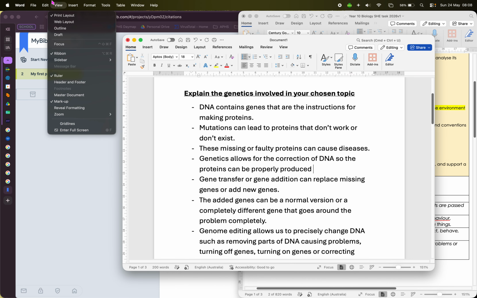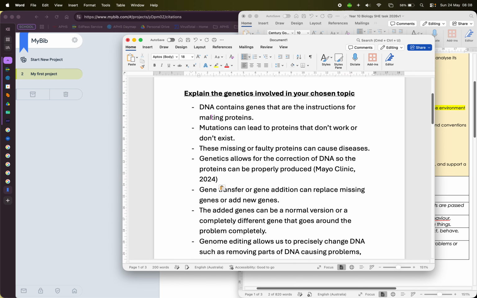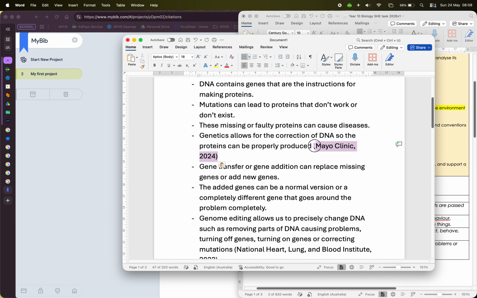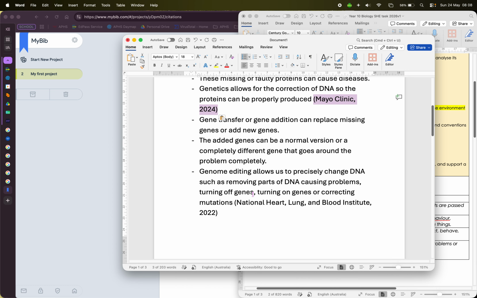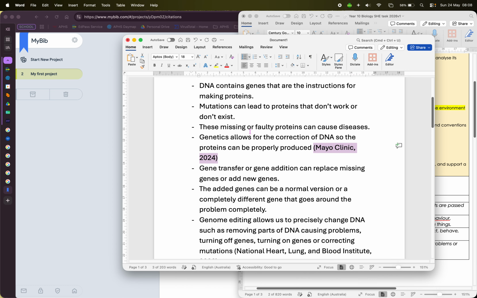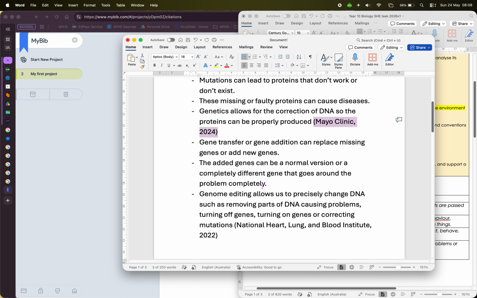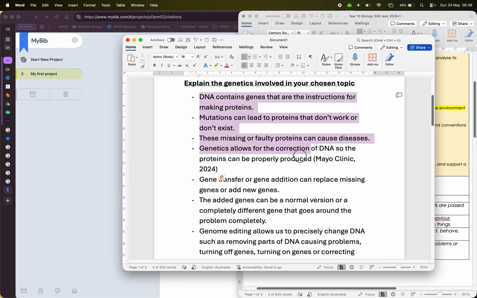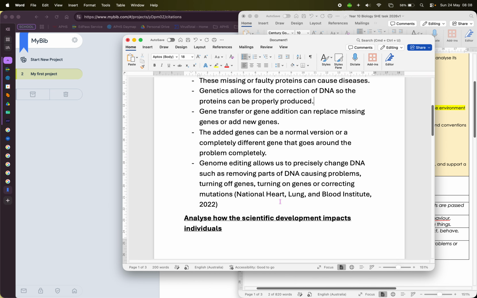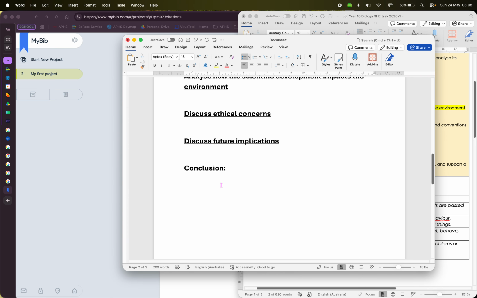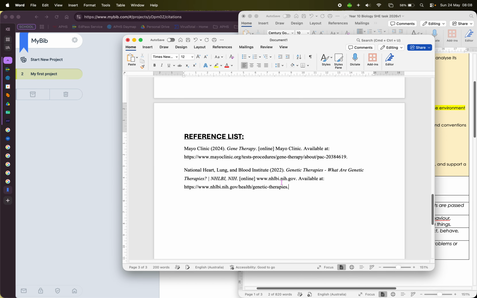So if I pretend that these 4 dot points came from Mayo Clinic, the Mayo Clinic in-text reference has to go straight there. You don't just put all your in-text references right at the end and tell the reader all of this was gathered from all these multiple things. No. Straight away, straight after you said something for a particular website, you need to put the in-text reference there so that they get credit for it, okay? The only place where you have a giant list of things is the reference list at the end.